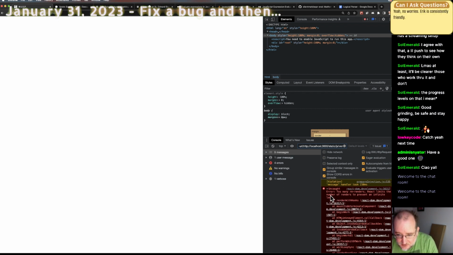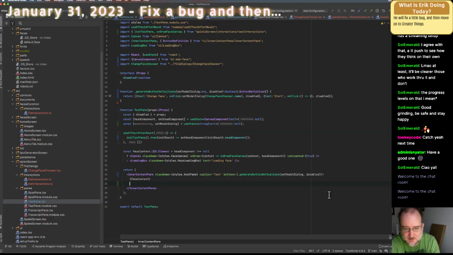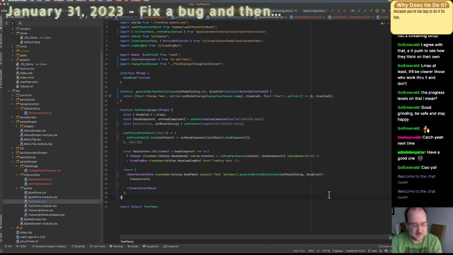This kind of error usually means that there's some set state type of a thing that is causing a use effect to get called recursively. I usually just figure it out by disabling stuff until it works again, and then I can narrow the problem down from there.